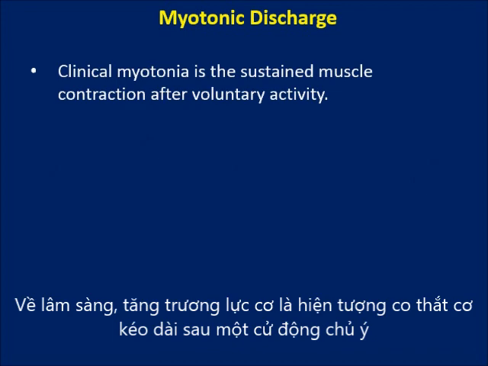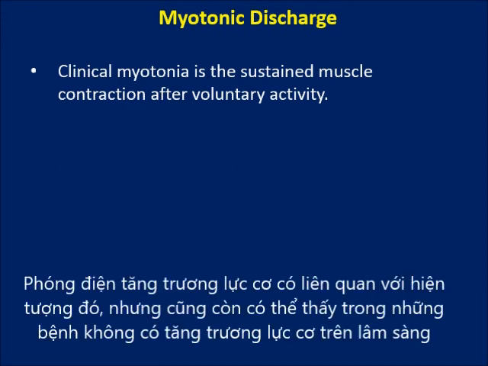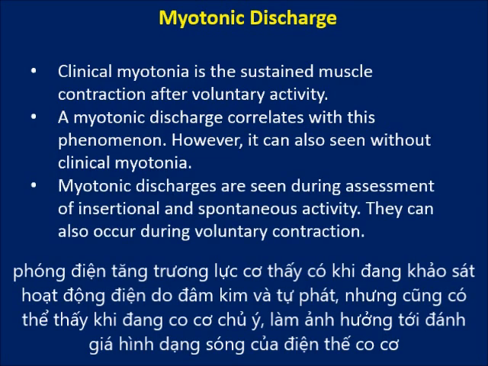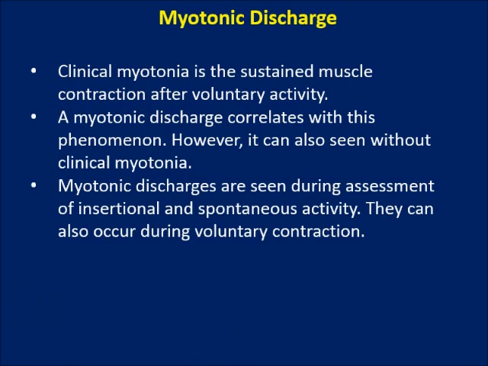Clinical myotonia is a sustained muscle contraction after voluntary activity. A myotonic discharge correlates with this phenomenon. However, it can also be seen without clinical myotonia. Myotonic discharges are seen during assessment of insertional and spontaneous activity. They can also occur during voluntary contraction and interfere with the assessment of motor action potential waveforms.